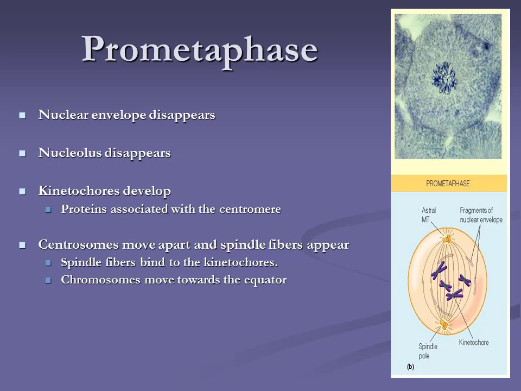Now, the reason that these microtubules and the spindle fibers are so important is some of these spindle fibers are going to attach to the centromere of our sister chromatids. They're going to be proteins that are assembled. You see the green dots in the middle of our sister chromatids? These proteins are going to assemble, and the microtubules, the spindle fibers, are going to attach, and that's referred to as the kinetochore. What does kinetics refer to? Movement.